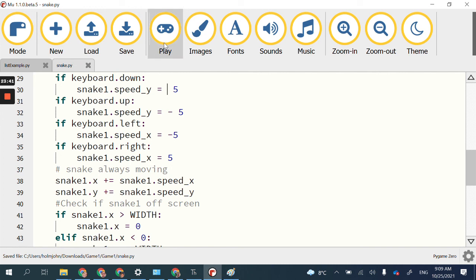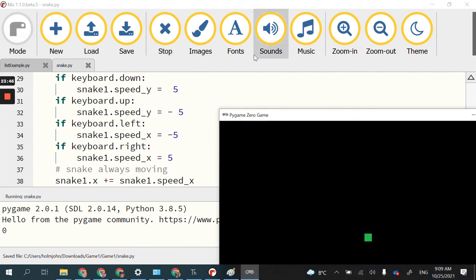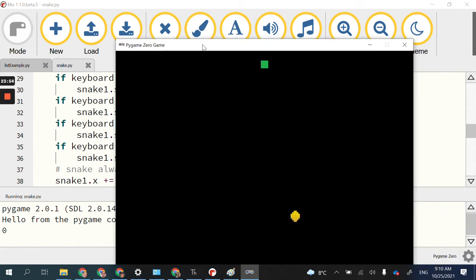So the downside with this at the moment, and I'm just going to run this, I'll get my up and down working. I can go down. So up and down is working. What's the problem going to be right now? What's going to happen if I go left or right? Even though I go left or right, you can see it's still going down.